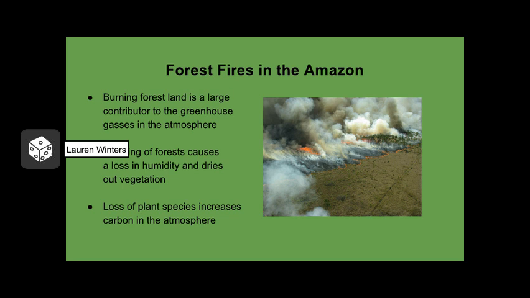Forest fires in the Amazon rainforest are mostly caused by anthropogenic sources. Science has shown that burning forest land in the Amazon happens so frequently that it is one of the largest contributors to greenhouse gases released into the atmosphere on an annual basis. Thinning of the rainforest caused by logging can allow more sunlight to penetrate into the canopy, which allows the leaf litter on the forest floor to become dry and brittle, making it fuel for forest fires that spread even quicker. So not only are we burning forests and releasing more greenhouse gases into the atmosphere, we're also losing essential plant life which normally would act as carbon storage for the planet.